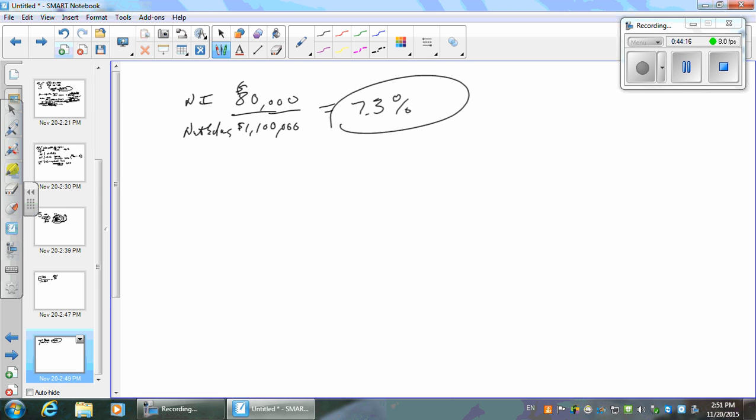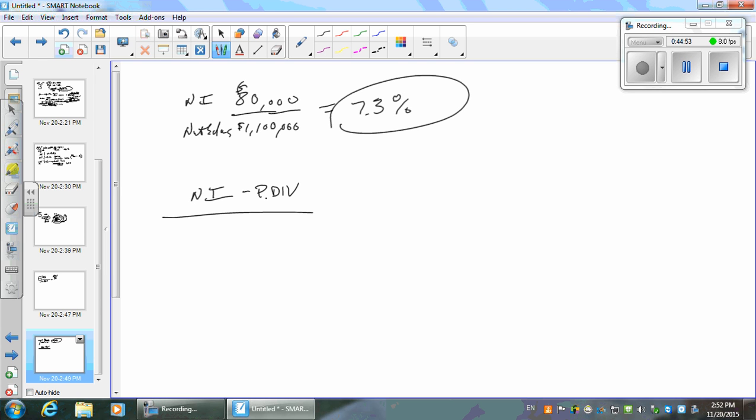80,000. Okay, and then we want return on equity. What's the formula for return on equity, you guys? Net income over the average stockholders' equity? Yeah. Now, if there are preferred dividends, and I don't think I gave you any, you take away the preferred dividends. Why would you take the preferred dividend away here? Because some of the net income goes to preferred shareholders in the form of a dividend. Does that make sense? So a little more sophisticated, we take that out of there.